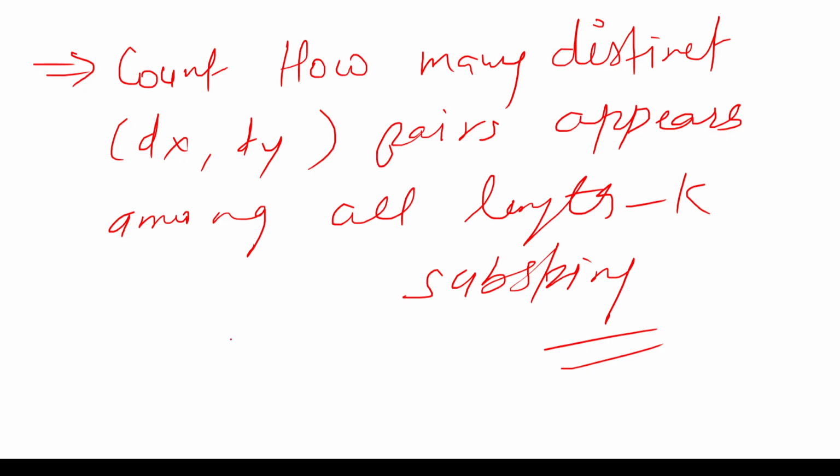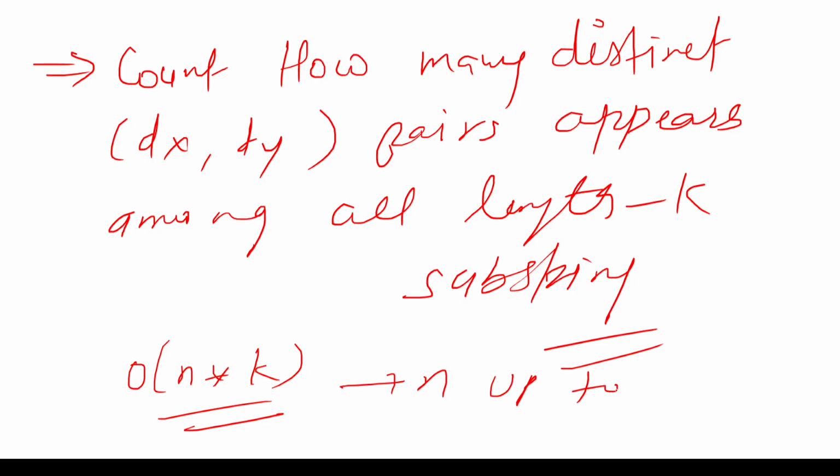So how do we do this efficiently? There is a naive approach. You could compute the vector of every substring by scanning k moves each time, that will give you O of n times k, which is way too slow for n up to 1 lakh, with 10 to the power 5. So instead we use a sliding window.